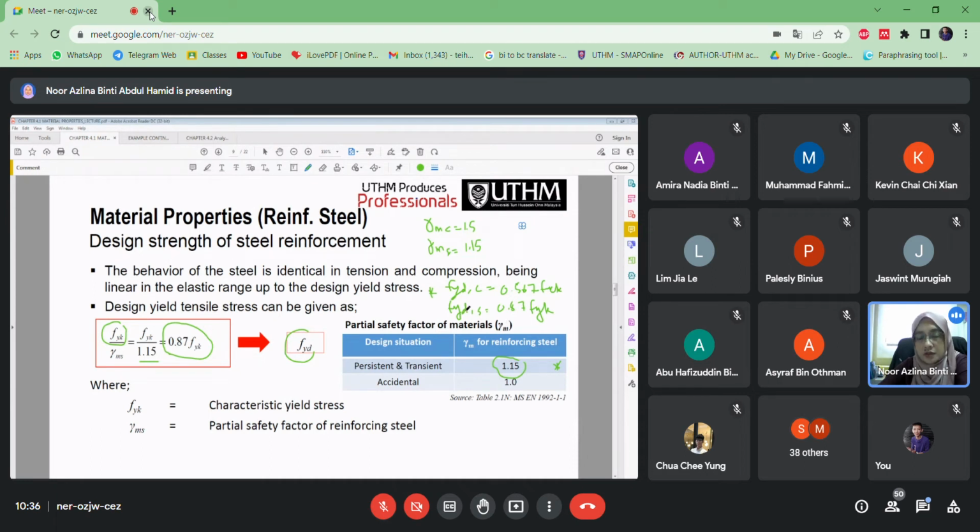the concretes, and also what the properties for the steel. So these two here, okay, all of the safety factor we will use for the design. Sebelum nak design, you kena faham dulu where the equations come from. Okay, why we have all of these parameter, why we have all of this value.